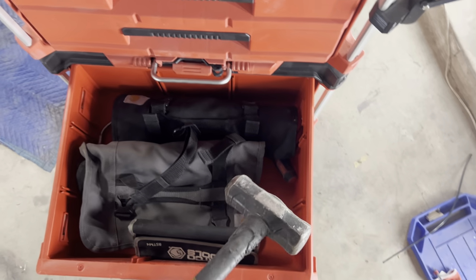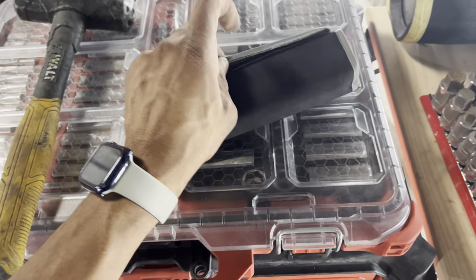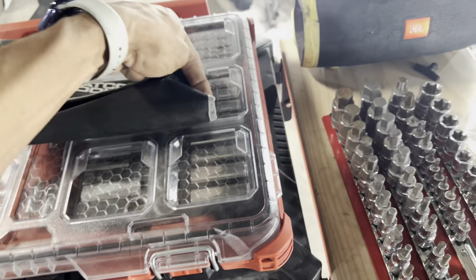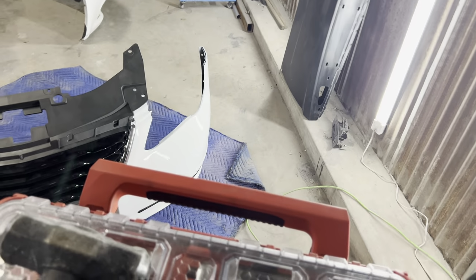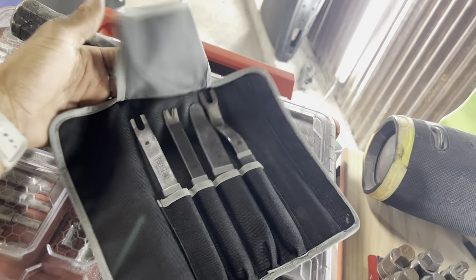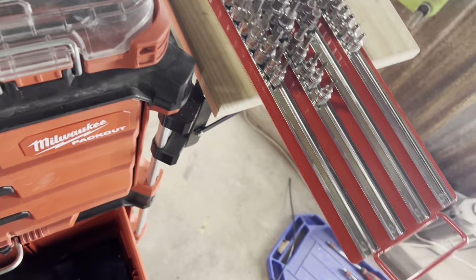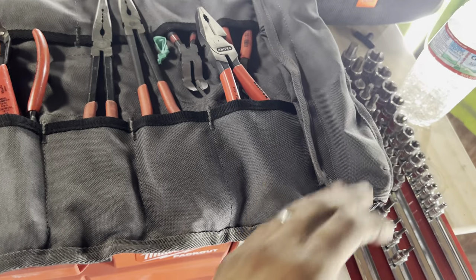I got more hammers. DeWalt. Still use the heck out of that. I got Matco Tools. Clip popper set. So I got Carhartt roll-up bags to carry my stuff in. It's a little easier for me.